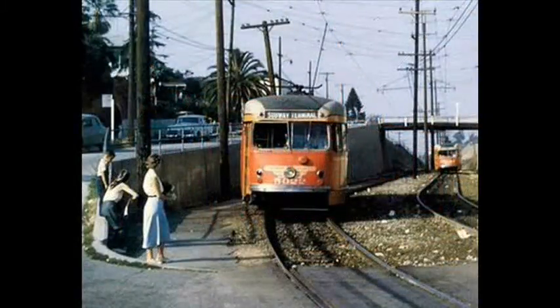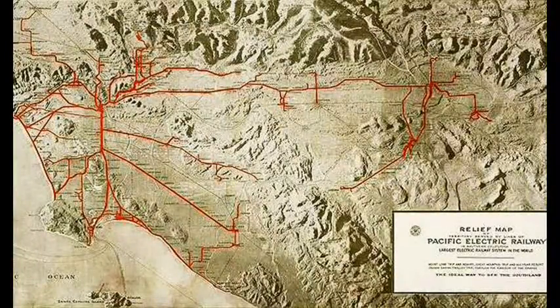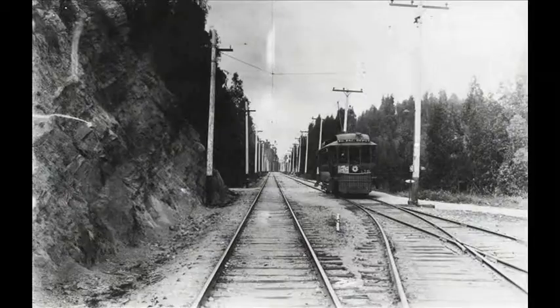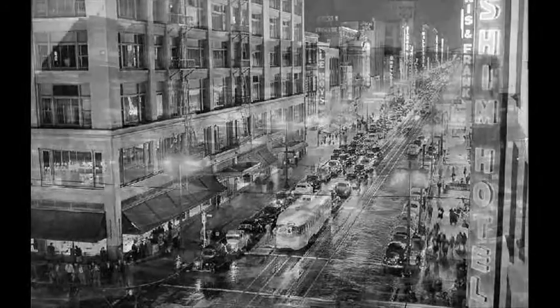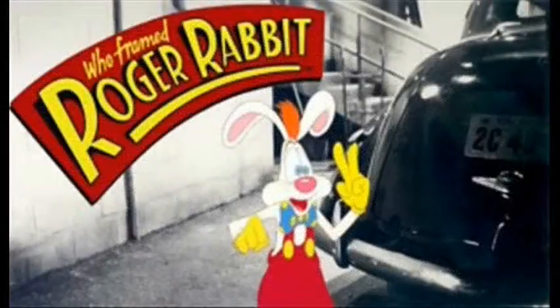Glendale was not the only destination. More than 50,000 a day were going through the Belmont Tunnel, but hundreds of thousands of others were traversing the entire L.A. basin. This massive system, begun in 1901, reached its full potential in the 1920s. It was nearly overused during World War II when having a car was a luxury. Finally, the city's combined red and yellow lines were dismantled in favor of buses. You may remember the demise of the system was part of the plot of Who Framed Roger Rabbit.